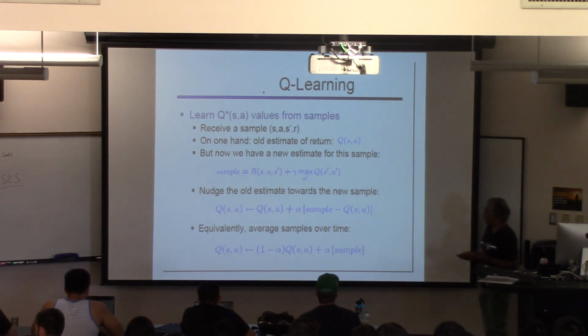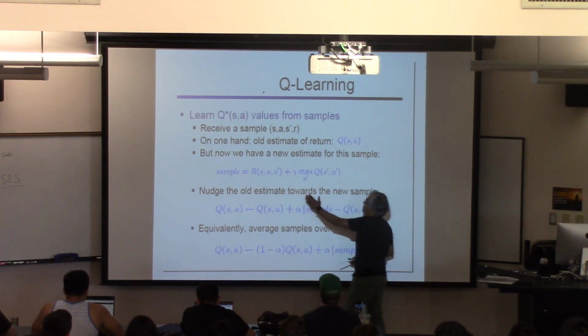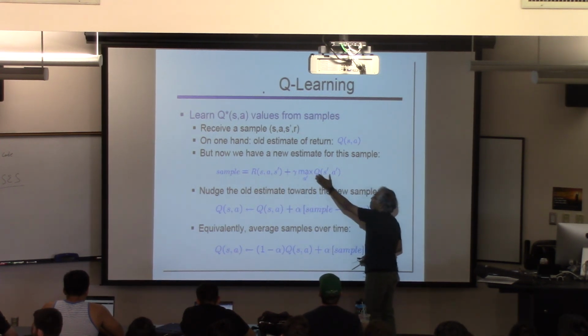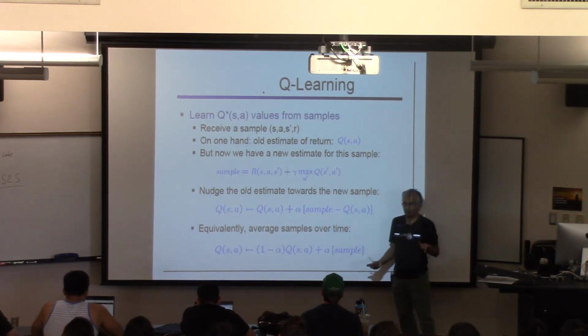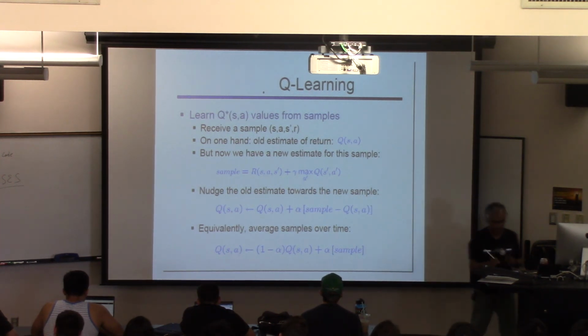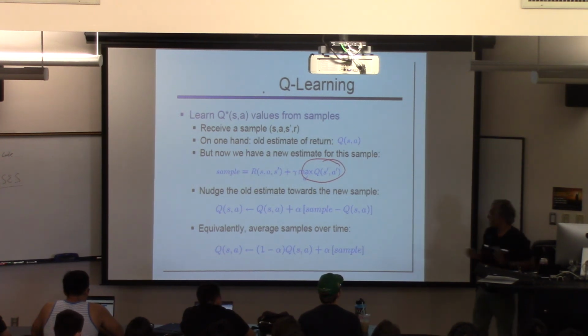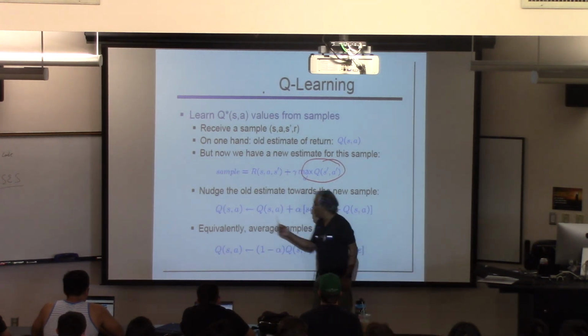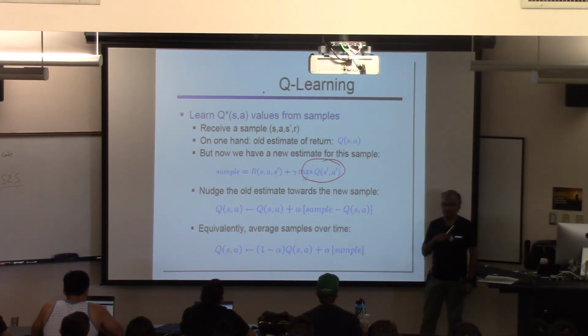Okay, so in terms of Q learning, essentially we do almost the same. The sample now will be R(S,A,S') plus gamma times the value of that state. The value of that state is max over A' of Q(S',A'). Right? This is the only thing that's different. Previously it used to be just the value. So that's your sample. Then Q(S,A) will be nudged to be Q(S,A) plus alpha times (sample minus Q(S,A)). The same temporal difference, except now for Q learning.